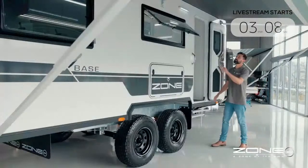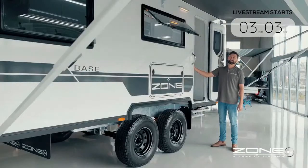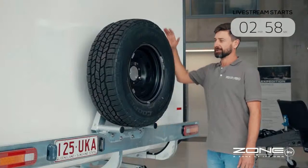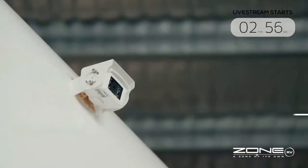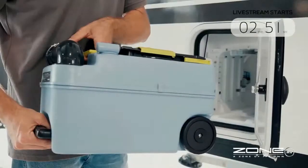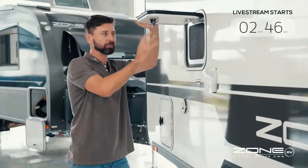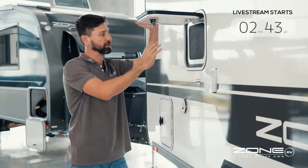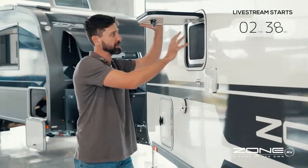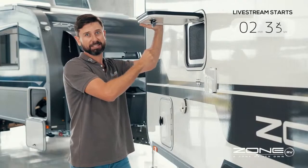Under a full-length awning, we've got two external lights with bug deterrent mode, which is absolutely critical. On the back of the base here, we've got a heavy-duty galvanised rear bar, single spare wheel, and a single lens rear view camera. In the rear here, we've got the Dometic cassette toilet, and up here, we've got the refrigeration venting. When you're on the road, this hatch is closed and no dust is coming in. When you're set up at camp, it's fully open, insect mesh in there, and this fridge is breathing really well, which in turn means that you are chewing less power.